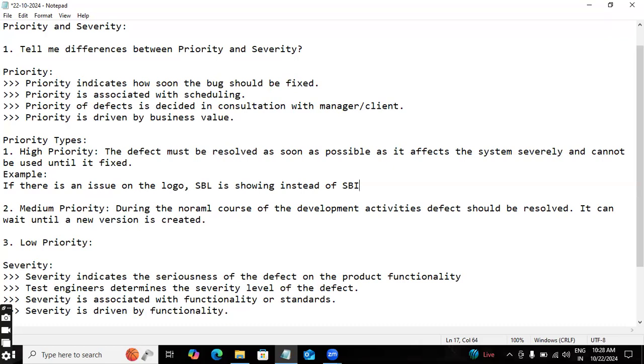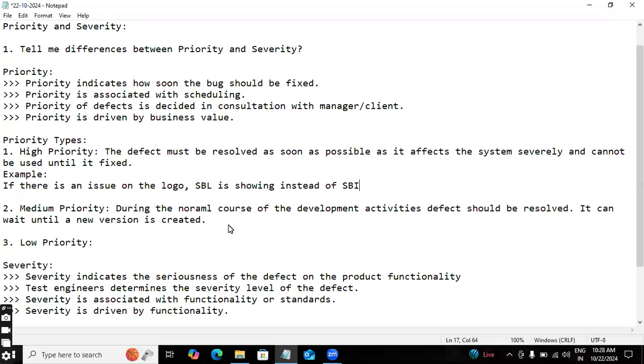So there is a spelling mistake on that particular logo. Then we are going to provide the priority as high priority.